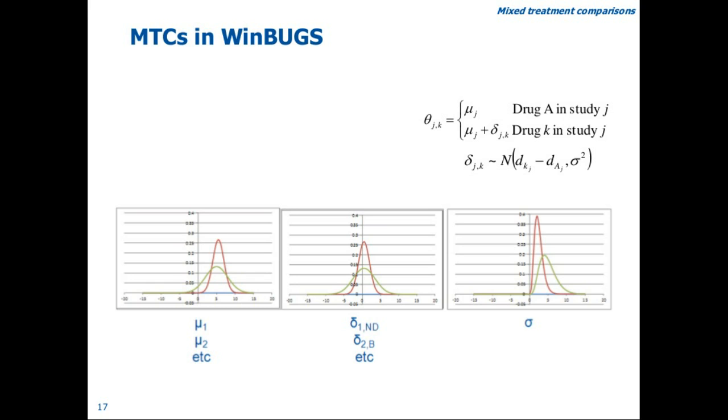Although I personally prefer WinBUGS because it forces you to explicitly state your statistical model. Now WinBUGS uses a simulation-based approach to calculate Bayesian posterior distributions. So, first of all, our model specifies our parameters. In this case, the treatment effect of our reference treatment drug A is 0, with the study effect described by the parameter mu. The effect of each treatment nested within each study is delta. And the standard deviation of the random effects is sigma.